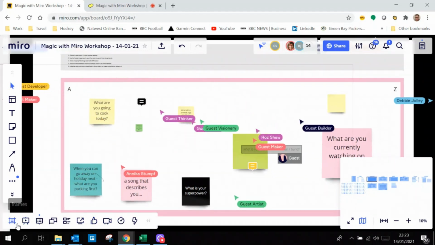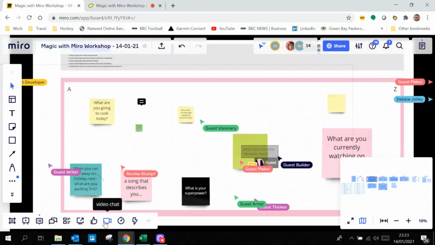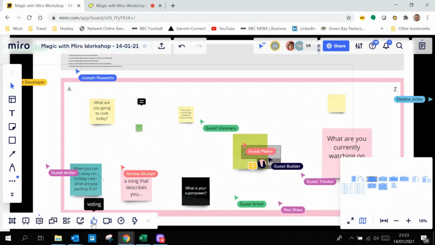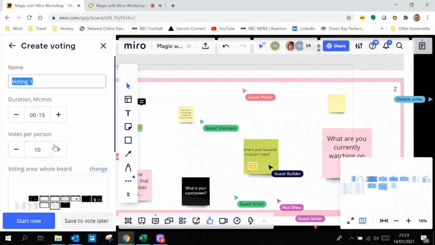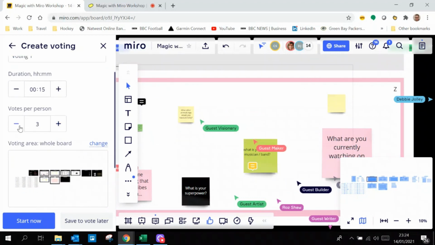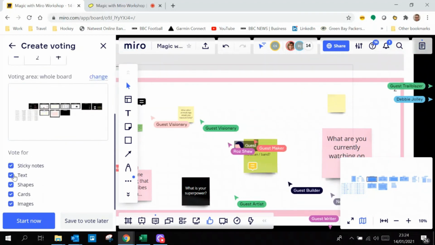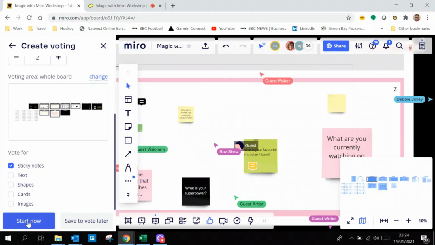So there's a navigation panel at the bottom. You've got a clock, which is where you set your timer. Two to the left of that is a voting button. And I'm going to enable that voting, and I'm going to allow you guys to vote. You get 2 votes each, and you're going to vote on these sticky notes. So the one that is the most highly voted will be the one that we do the icebreaker for.